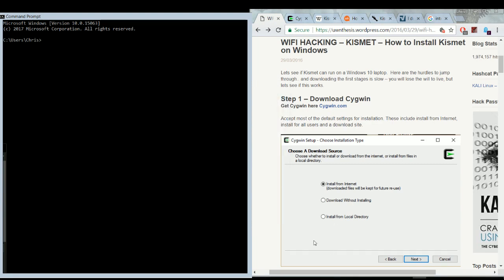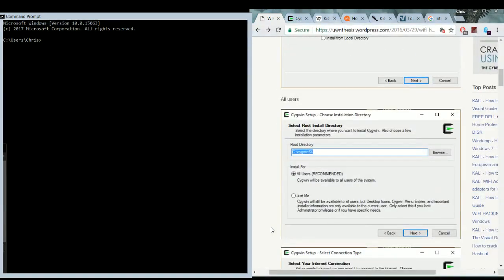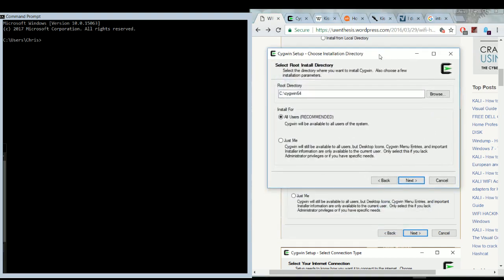Then, oh, you can't even see the pop-up window on your screen. That's funny. But if you're doing the same thing, then you should. Oh no, you can see it if I slide it over to the right.